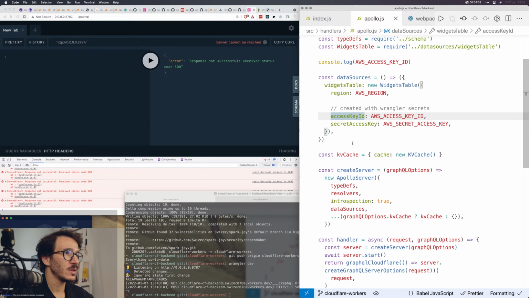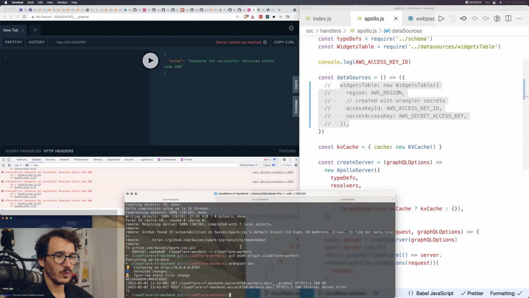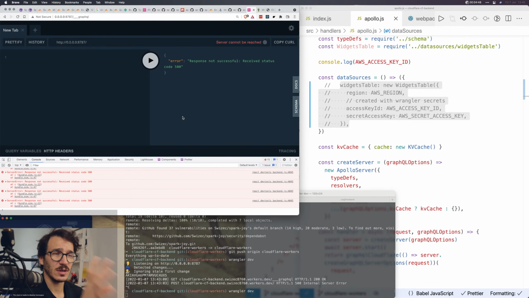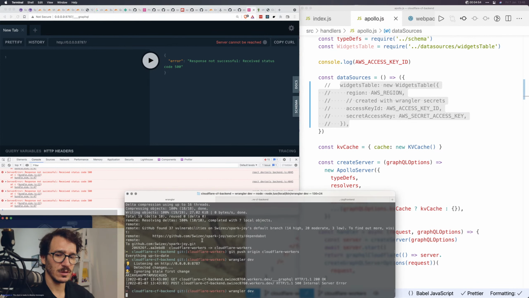If we disable the widget table data source, then the Apollo server should start and give us the schema and basically not have an error. Let's see if that is still true. It was true yesterday when I stopped.